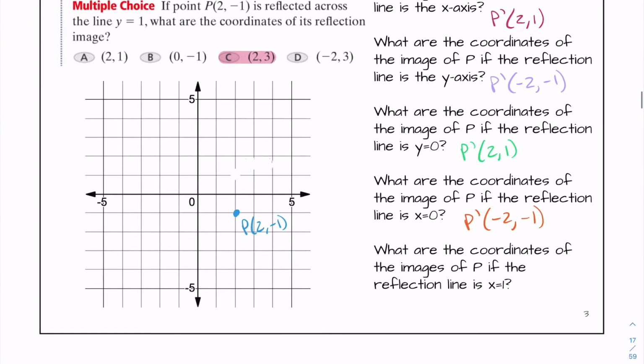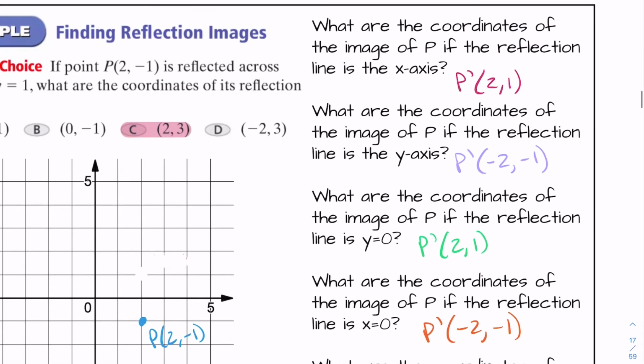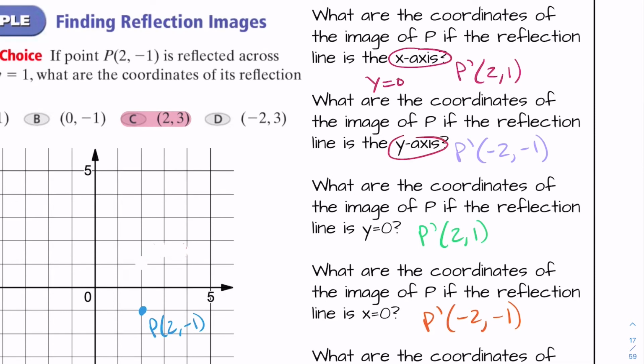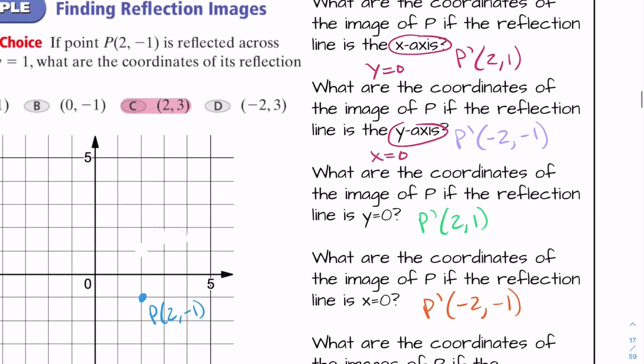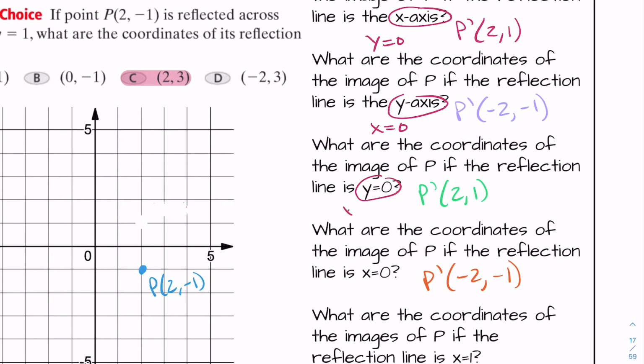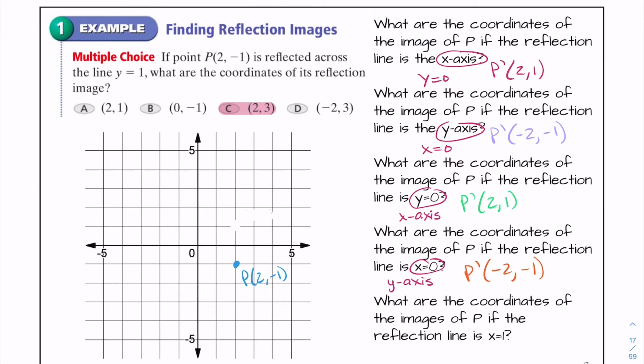So what can we conclude? We can conclude that the x-axis is the same thing as y = 0, and that the y-axis is the same as x = 0. And so in return, y = 0 is the same as the x-axis. They have the same answer. And x = 0 is the same thing as a y-axis. So whether you see y = 0, x = 0, y-axis or x-axis, they're both talking about the same thing.